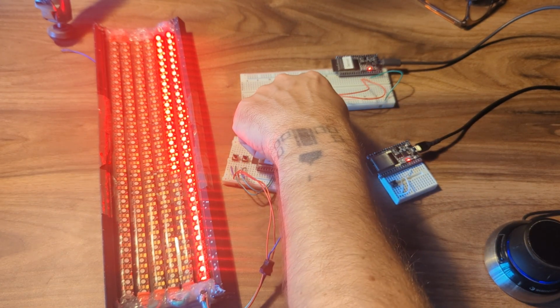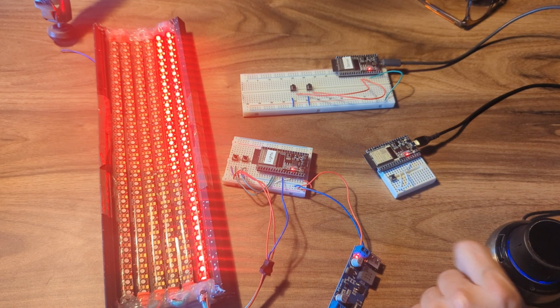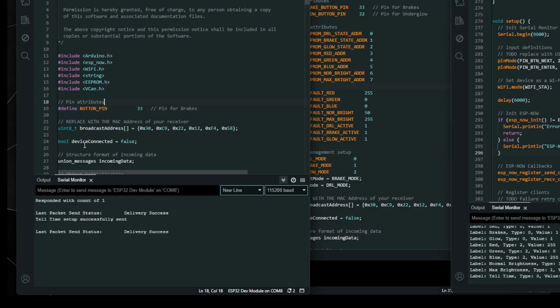So when I click the button one more time, it'll tell me tell time, which is a type 0, so it's a switch type with a value of 1. That's what this does. If I press this button over here, and we're on the tell time item, we'll see time since startup, 1 hour 37:46. Every time I press this, it basically just prints the time to the serial. It only does that because I couldn't find any more lights or buzzers or something that could make an audible or visual representation of something being turned on and off. So we have that button that spits out the time.